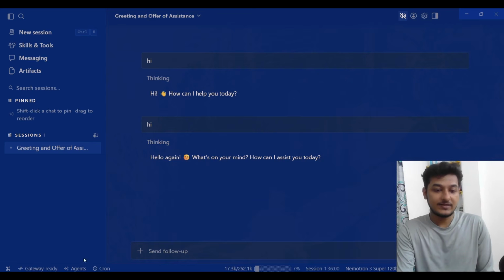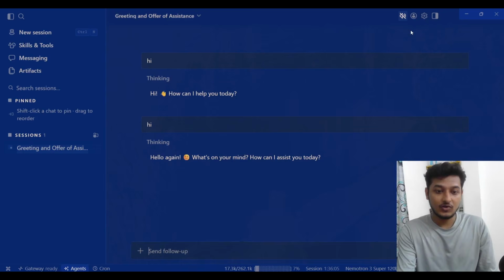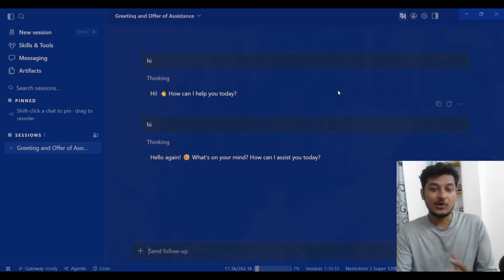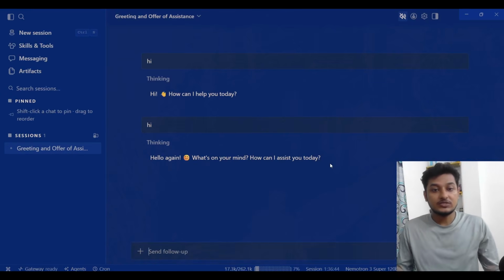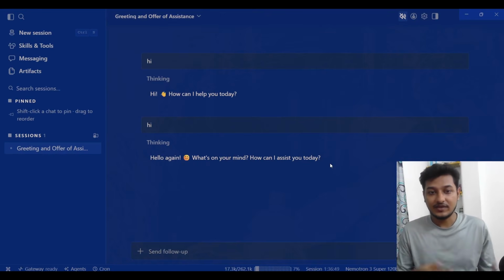One thing, on the left hand side, you will find at the bottom corner, the agent. Follow my cursor on the left hand side bottom corner. You will find this agent. If you click on it, then if any agent is running, you can watch it live, which sub agent or agent is running here. So this is just an overview video, and all of the features that this Hermes desktop app has, I have discussed.